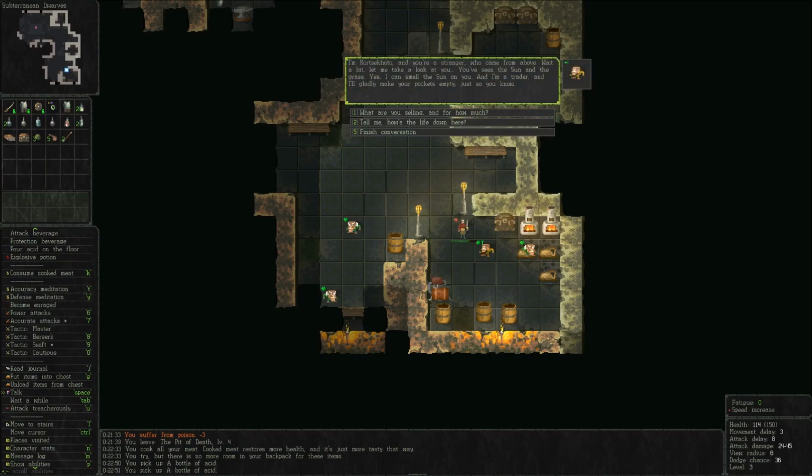I am Kortashoko, and you're a stranger who came from above. Wait a minute, let me take a look at you. You've seen the sun, the great grass, yes. I can smell the sun on you. I'm a trader, and I'll gladly make your pockets empty, just so you know. What are you selling? I'm selling rare potions, Sunseed Marker. Explosive potions for a gold piece and confusion ethers for 2 silvers each.